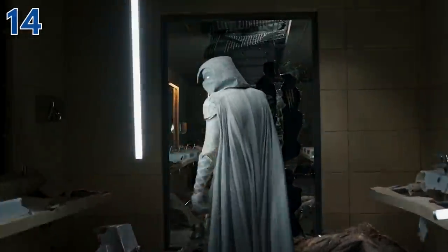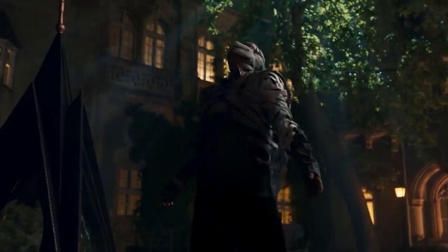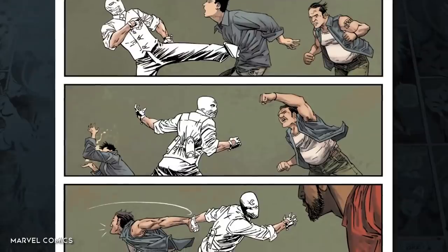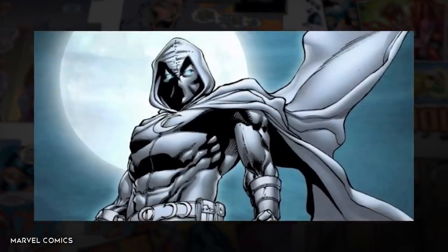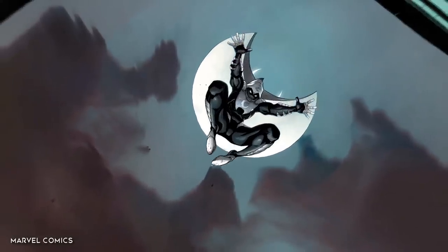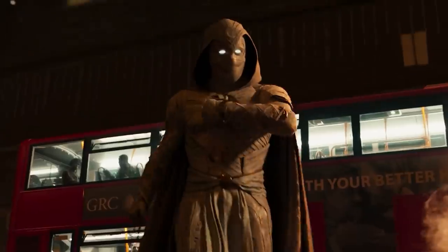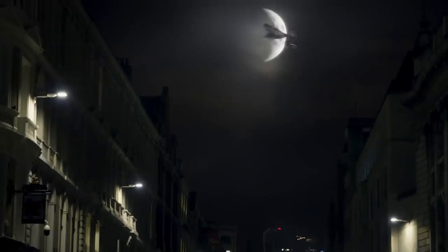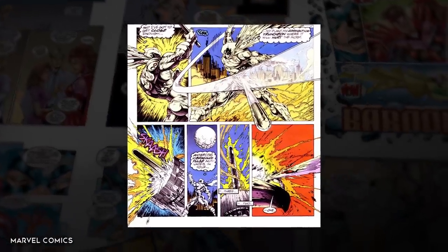Moon Knight's suit is actually one of the most deceitfully impressive among Marvel heroes, and you don't even need to include his utility belt stacked with many of the weapons we've already talked about. Originally made from Kevlar from his days as a Marine, he eventually upgraded the material to carbonadium — nearly as strong as adamantium, but much lighter and quicker. It comes equipped with a glider cape that helps him make quick getaways off tall buildings and conveniently makes the shape of his logo in the sky. At various times it has included built-in blades, flashlights, lasers, and even web shooters like Spider-Man.